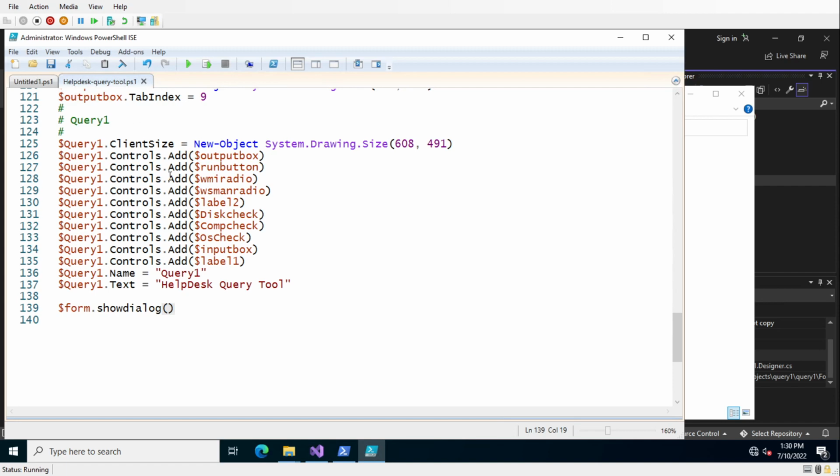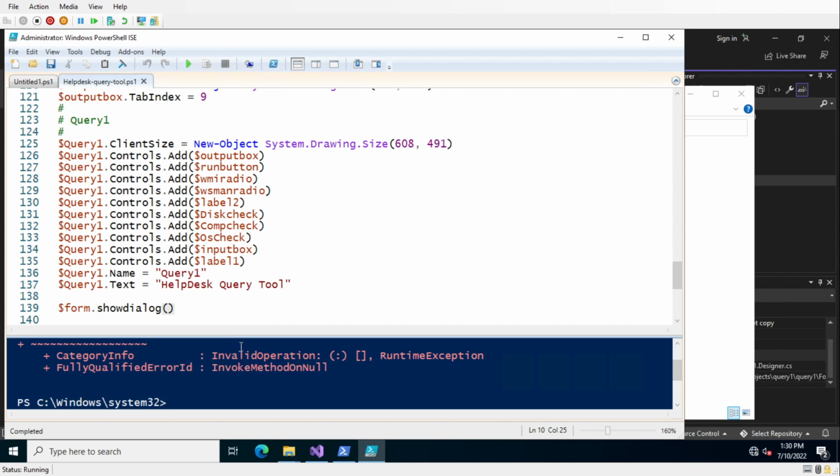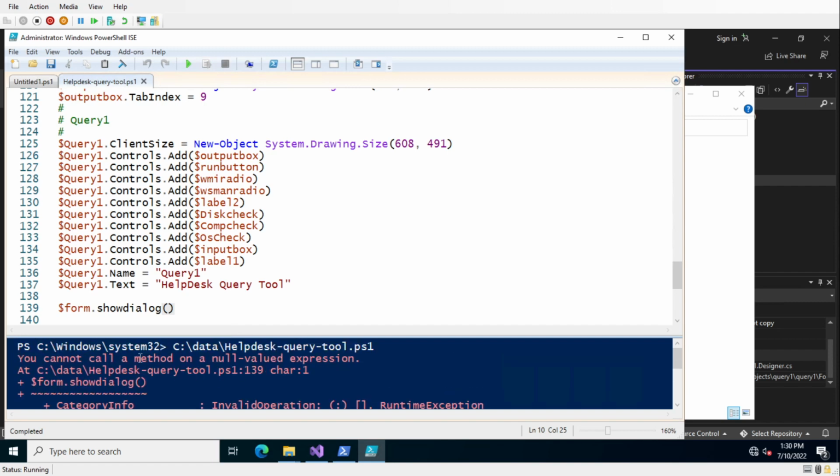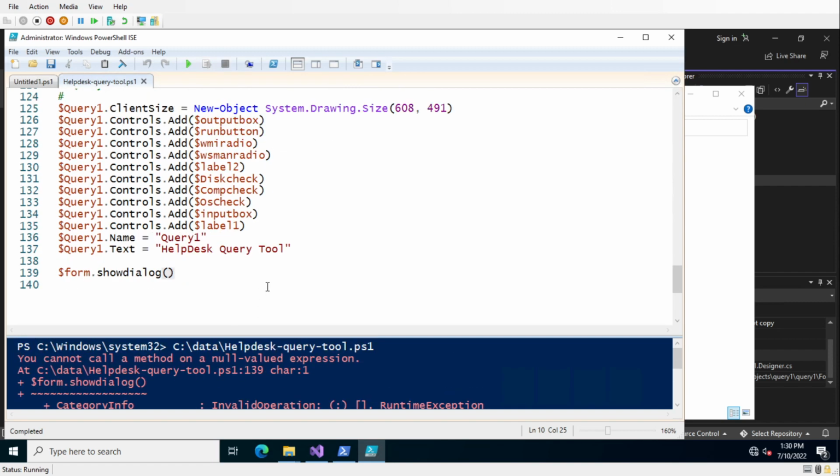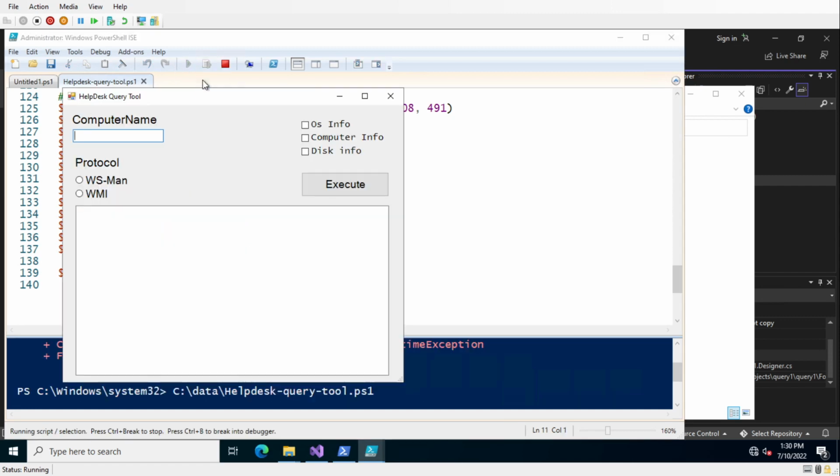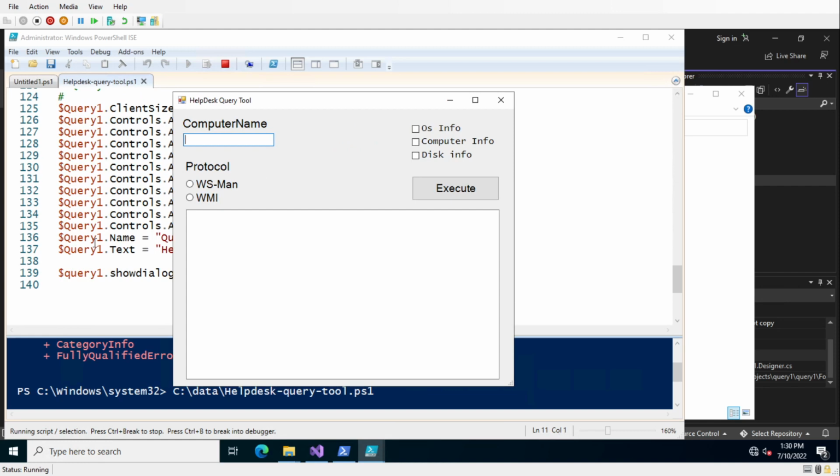All right, so go ahead, save, and run the form, and see if it actually displays. Let's see. So what do I need? Oh, geez, I did $forms, $query1. Okay, now save and run the form. There we go. Okay, helps if you call your form by the right variable. All right, and there we go.